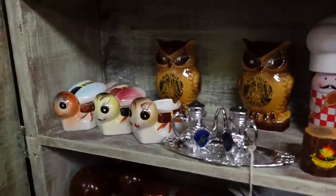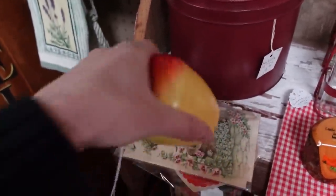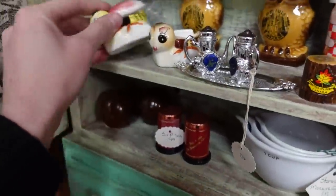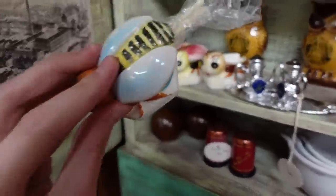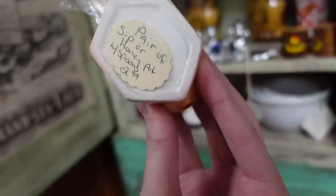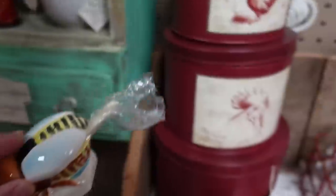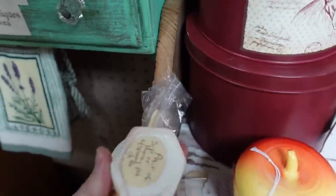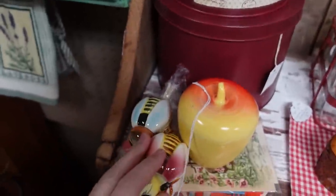They even have some salt and peppers back here — what are those, like little mustard jars? The little bugs? Those are interesting. They're not marked. They're different, aren't they? But this one has little spoons in it — a pair of sip-sip or honey pots with spoons, three dollars. Those are adorable and they come with their spoons. You get them for a dollar and a half each basically with their little spoons. Let me get those two.